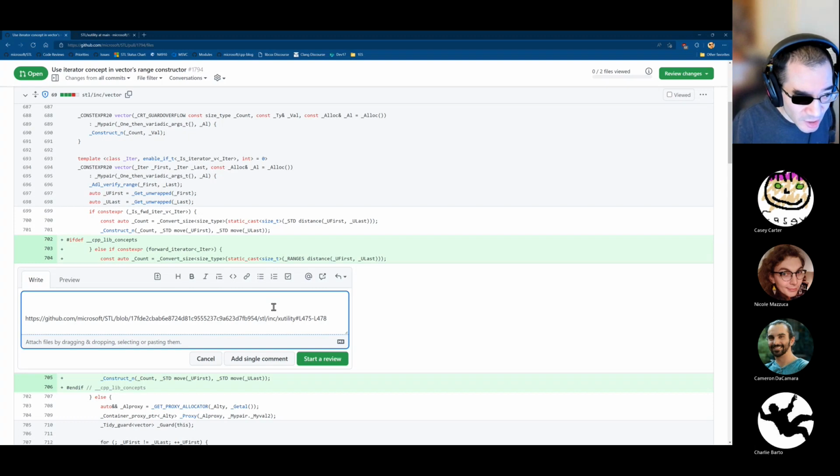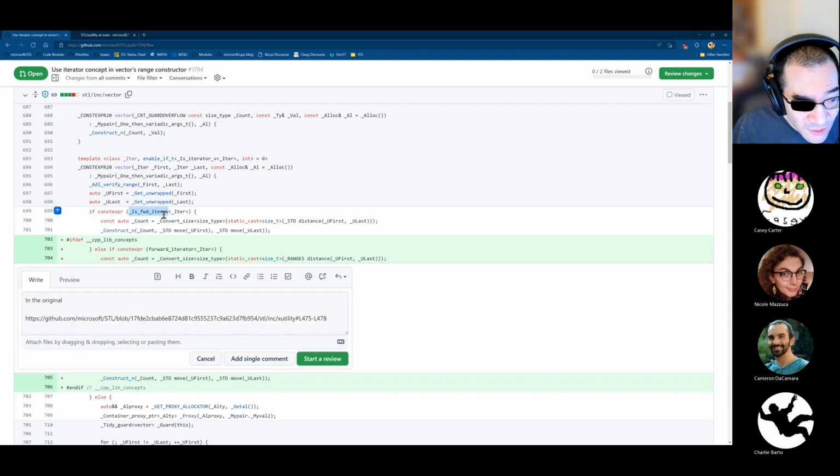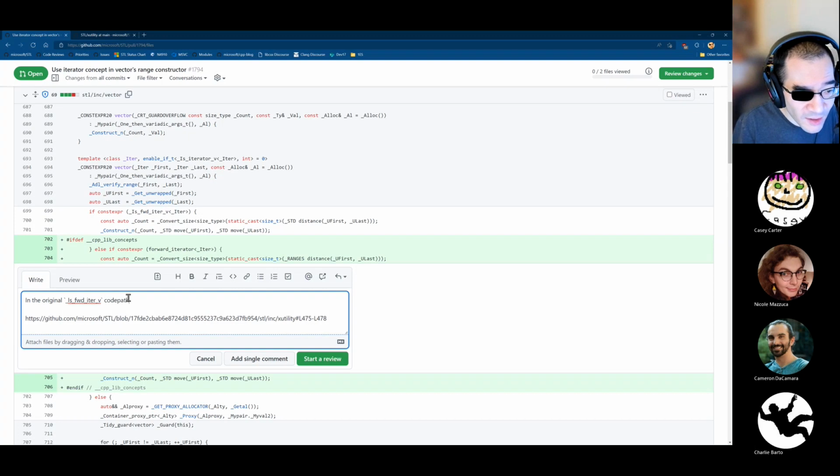Let's see if I can capture the entire discussion. In the original is-forward-iter code path, we're guaranteed that the source range consists of real references to memory.